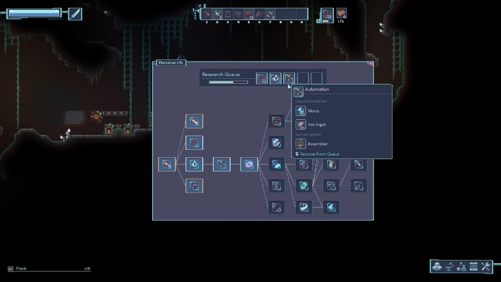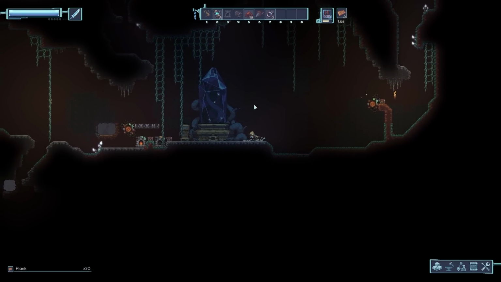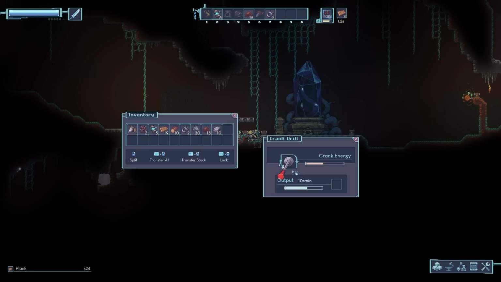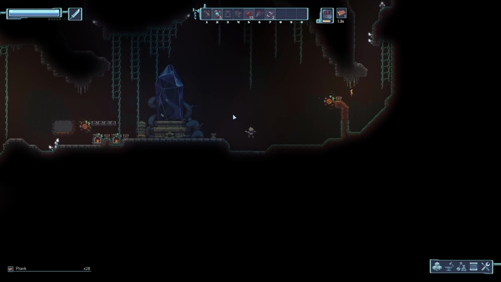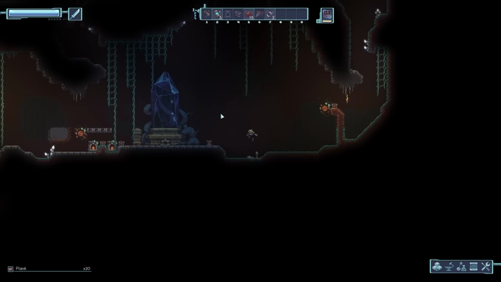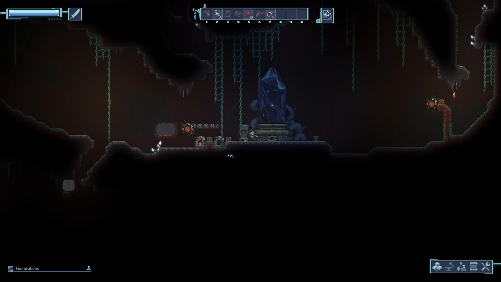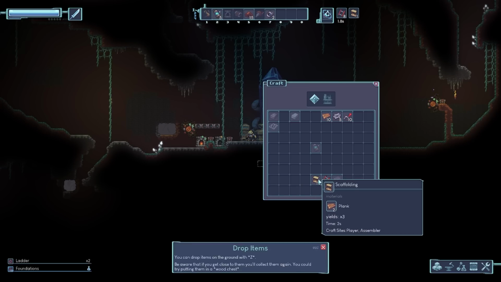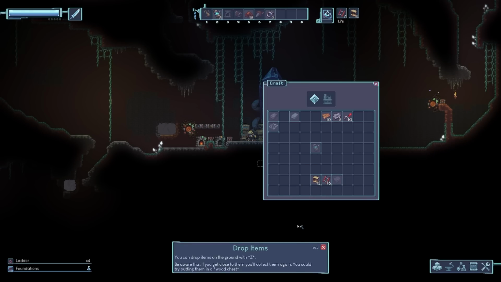Let's get automation after we get power production and mana. That is fine. This is all looking real good. I'll do a little bit of an extra crank just so that everything is chill. Let's get you cranked up as well. And then we will grab ourselves the foundation research. Brilliant. Okay, so scaffolding, ladders. Let's make some ladders. And let's make some scaffolding.